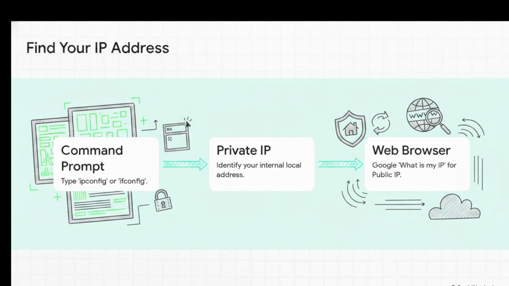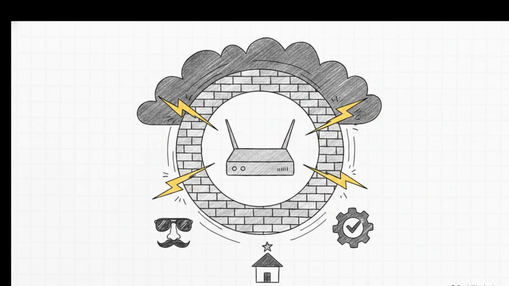Then, to see the global passport your ISP handed you, just open a web browser and Google, "What is my IP?" That one simple search will instantly reveal the public face your router is broadcasting to the entire world. But here is where we really need to talk security. Because your public IP is visible to anyone on the internet, hackers included, it's a vulnerability point for things like location tracking or DDoS attacks. It is absolutely crucial you protect it.